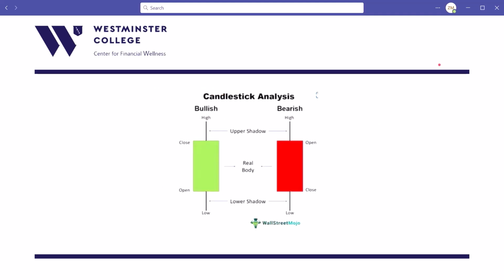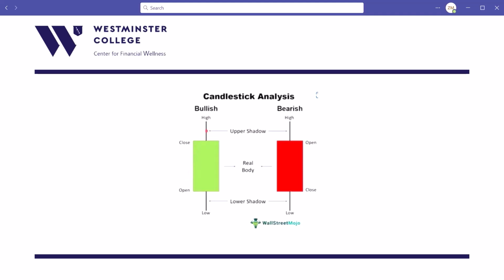Okay, so like I said, these are commonly referred to as candlestick charts. So here we have what you saw on the screen, just more close up. You got green and red. Well, what do those two things mean? Well, a green candlestick chart means that there was a bullish period of time. Bullish means that the price from open to close increased, whatever the market price for that security was.